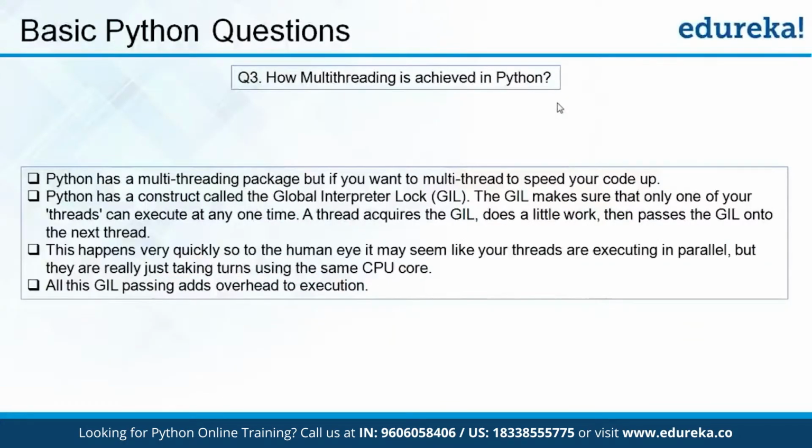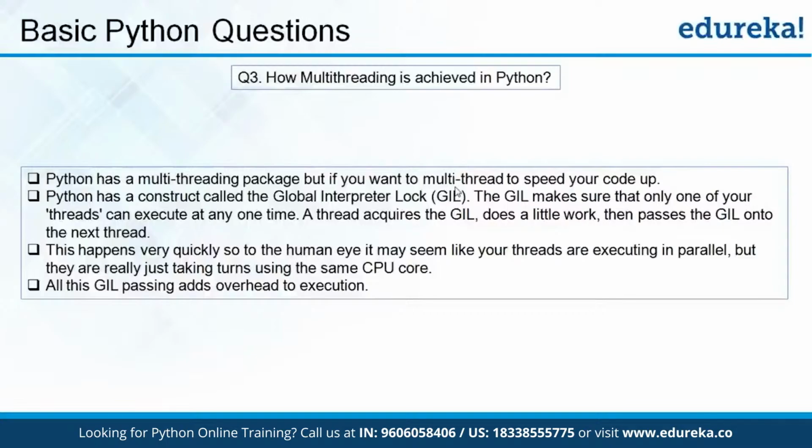All right. Now, how do we achieve multi-threading in Python is a question which comes up. Python does have a threading package. It's got a multiprocessing package. There are two different concepts. Threads are related specifically to threads, and multiprocessing is specifically related to the number of cores which you have on your system. Now, Python has something called a GIL, Global Interpreter Lock. Typically, when it comes to threading, the question which comes up is what is a GIL.